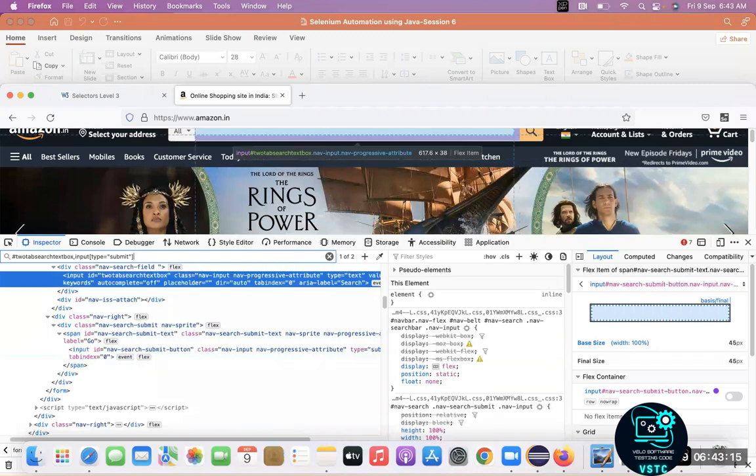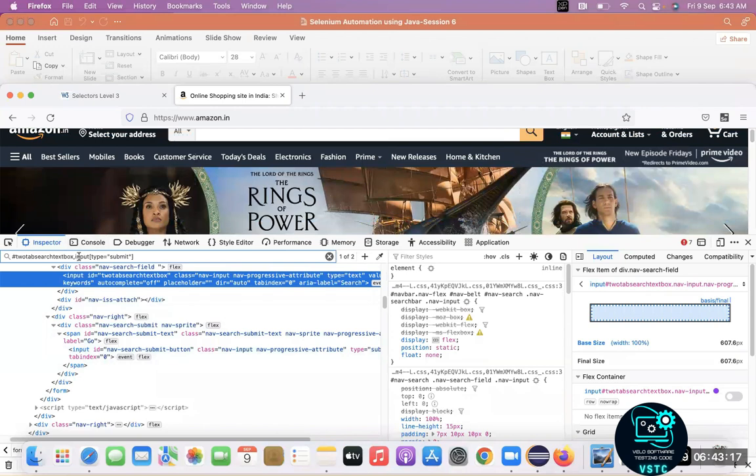So here we are giving a comma operator. That means you find the element whose ID is twotabsearchtextbox, or if you are not able to find it, then find the element whose tag is input and the attribute type is submit. So either this or this. If you find any one of that, it is well and good.